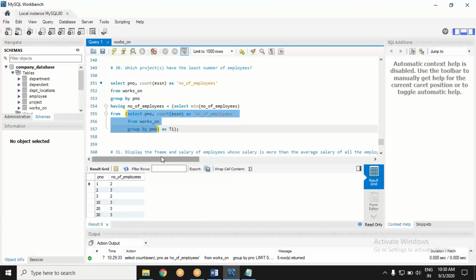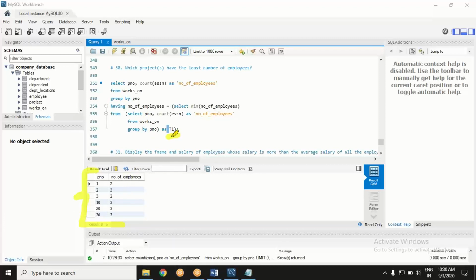In this table, if it was returning a single value, I didn't need to worry about it, but it is returning a table and I need it this way. If I don't give alias, it will glitch. So I'm giving an alias to this table.